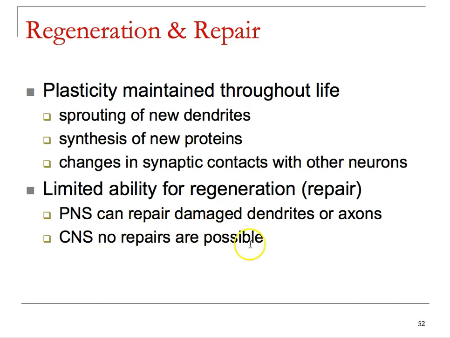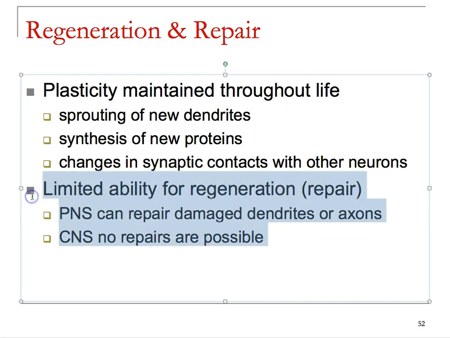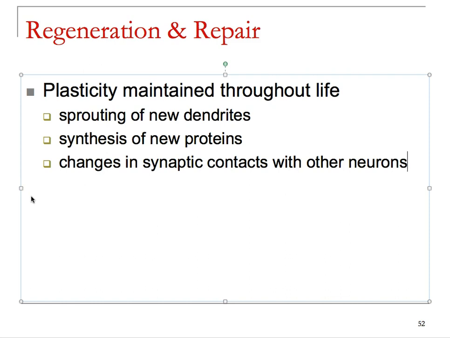It says limited ability of regeneration. In fact, these days I would go so far as to completely remove that from your textbook. There are definitely some instances where that can't happen. Traumatic tissue injury to large parts of your central nervous system and peripheral nervous system are non-repairable. You can't come back from that. But for the most part, what we're learning, specifically when it comes to learning, is you can literally change the complexity of your brain by increasing the difficulty of the work that you're attempting to do. So hopefully that helps you understand why some of the questions are a little bit more open-ended, such as this one now.